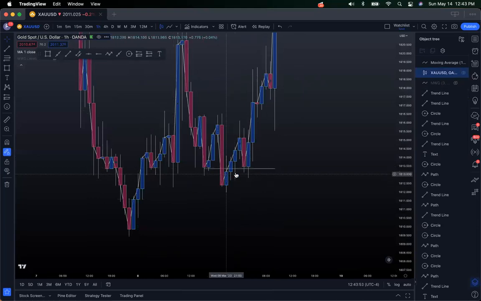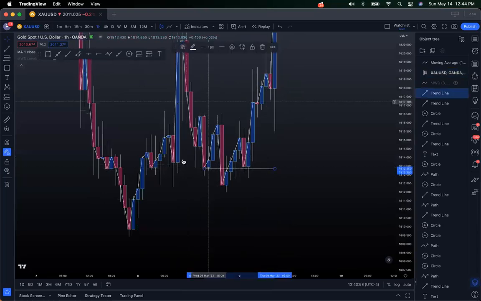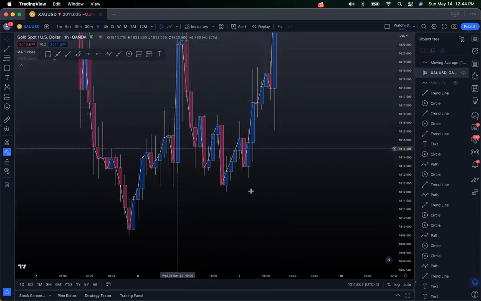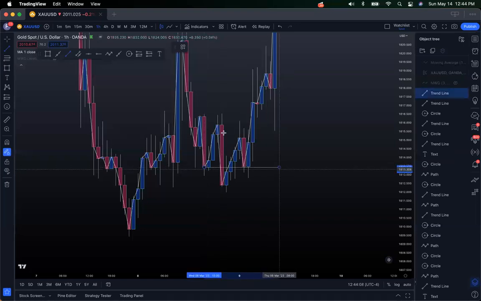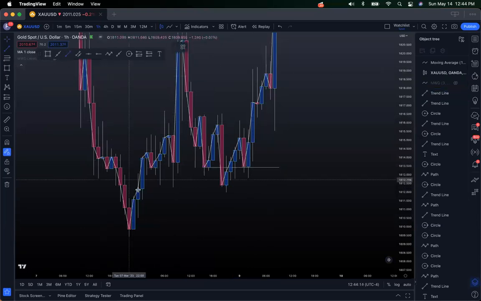I like this example because it's not the cleanest, but it's still valid and it still works. Many people would be a little bit nervous to enter around this area, but we can identify that this is the shoulder level because of the closing price and just the overall market sentiment. There's a lot of confluences for this.